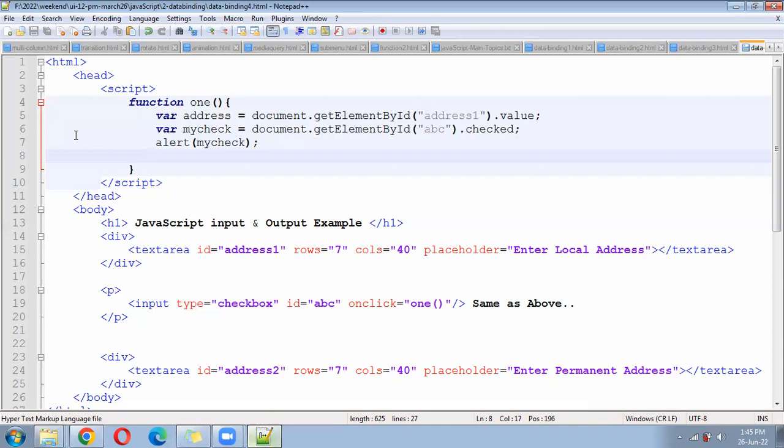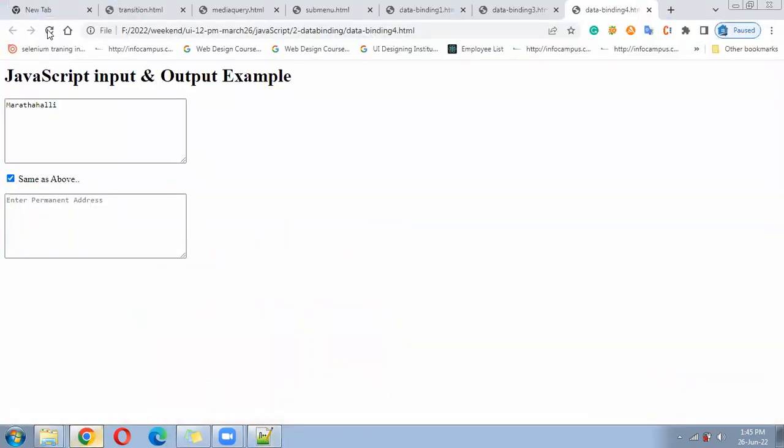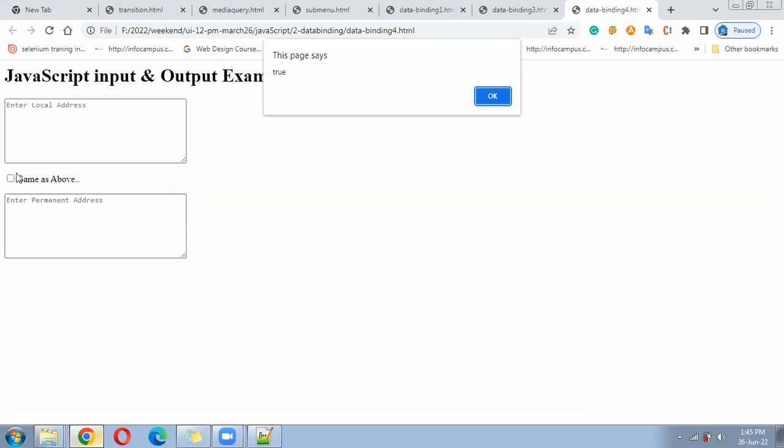What is coming in the alert? If you check the checkbox, it will come as true. If you uncheck the checkbox, it will come as false. For example, if I click here, true is coming. If you uncheck that, false has come.